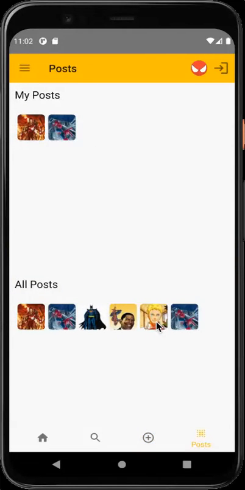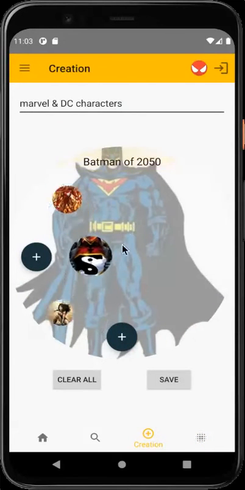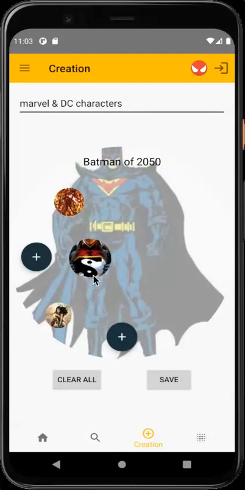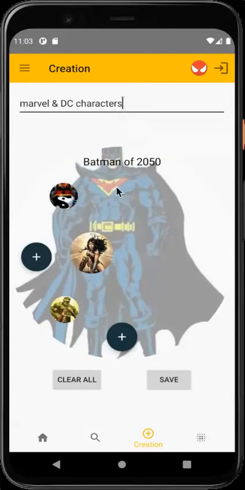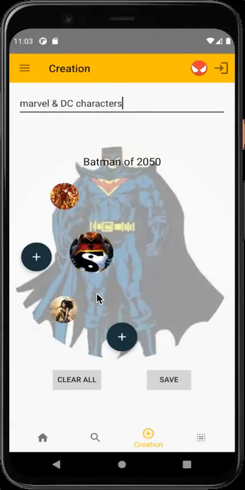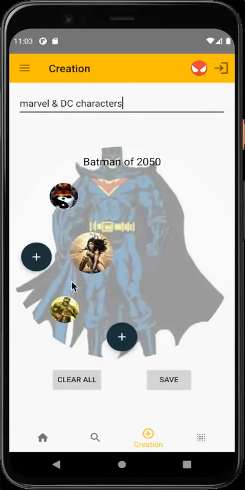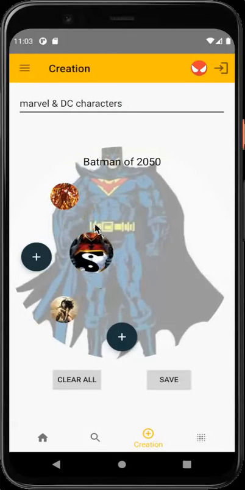Or sometimes you can create a simple battle collection, let's say. So as Batman, they have team members like Superman or Wonder Woman, but in Marvel, you have Hulk or Iron Man as your team member.